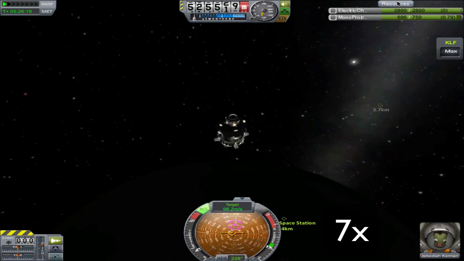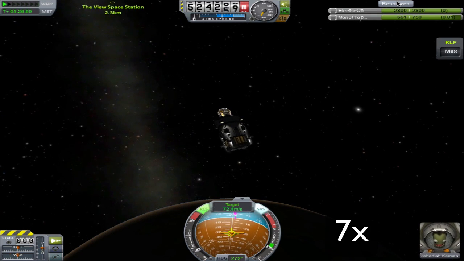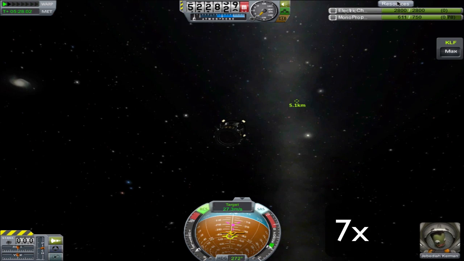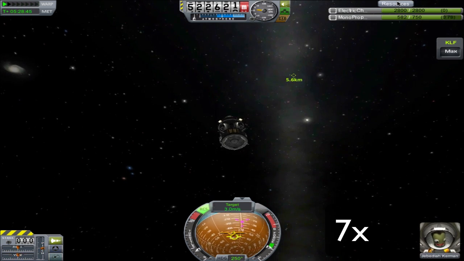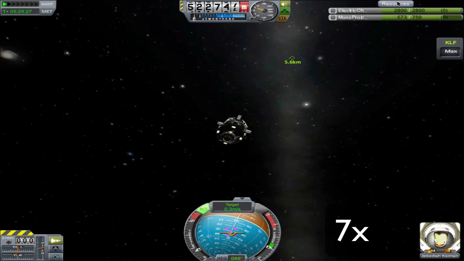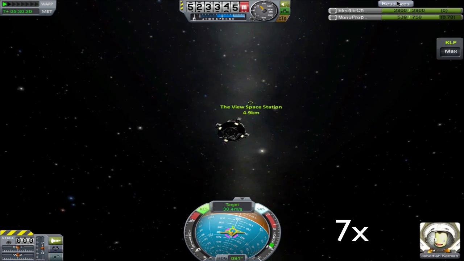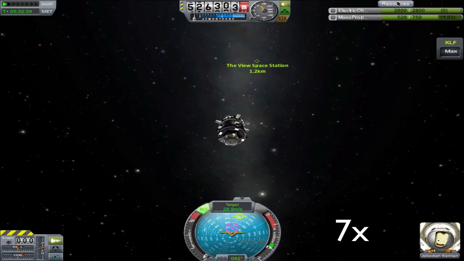And I didn't actually know that you could use your RCS manually until a few tutorials showed me that's your only way of getting to a docking port easily. You can see I passed the space station. I'm now trying to go back towards it. And there we go. I line it back up at 0 meters per second, just about, and then burn towards the space station. And I pass it once more.